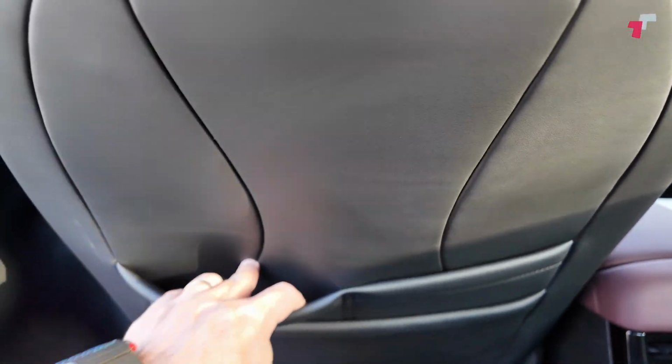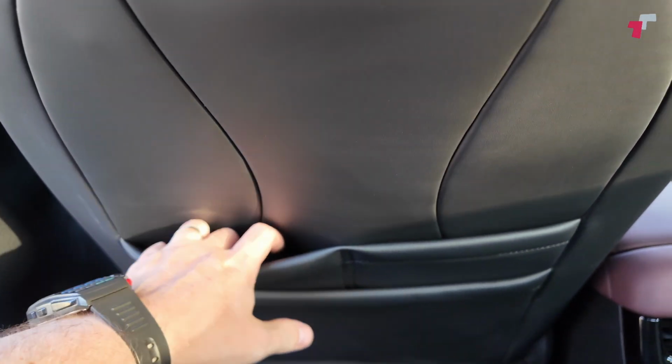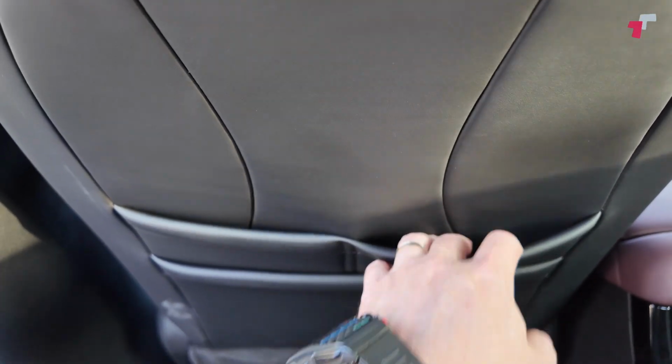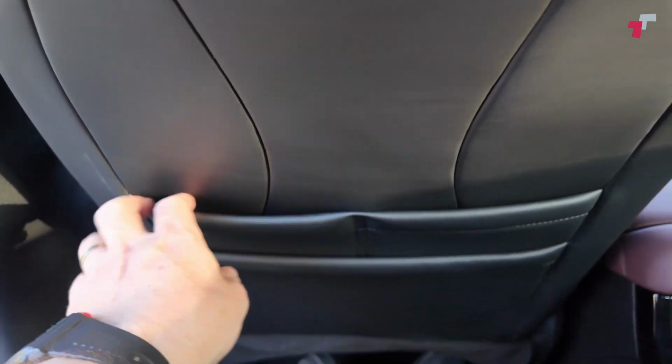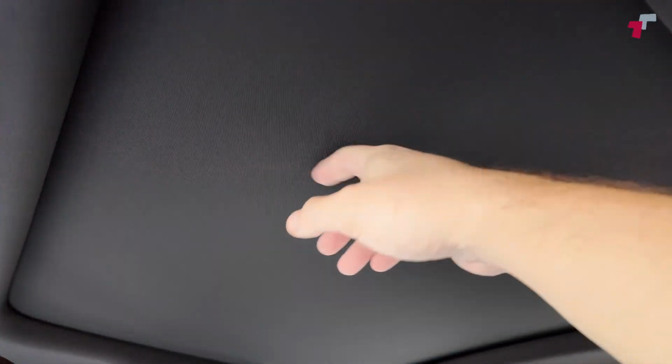Decent sort of size. And then you've got some sort of segregation here. So if you want to put in your Nintendo Switch 2 maybe, or little iPad mini, you can keep everything organized in the back. But yeah, overall nice. You do have a sunroof. Thankfully, it has a cloth cover.